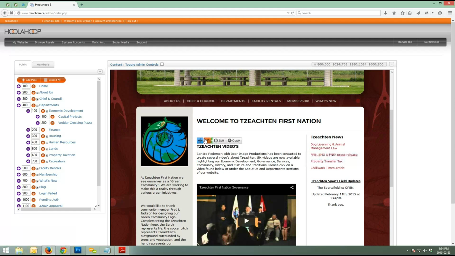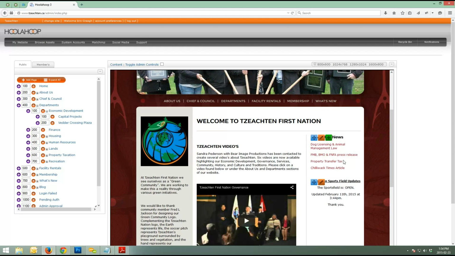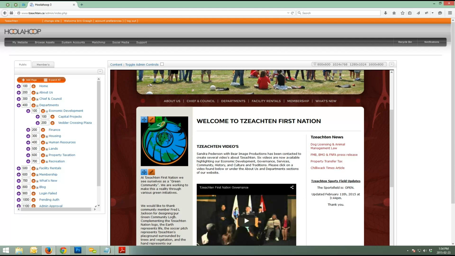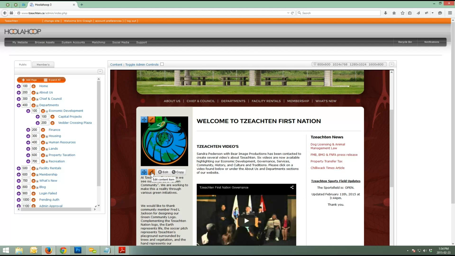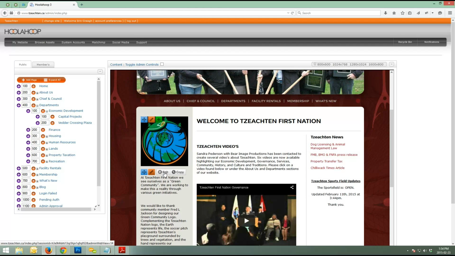So wherever you see those green Add Content buttons are content areas, and you can add text to those specific areas. Text has already been added to the website. Say, for example, this little blurb over here. If you wanted to edit it, you could just hover over the orange pencil icon and then choose the edit option there. And then that would bring up the text editor, and we'll go over more about the text editor when we do the adding content section of the training session.